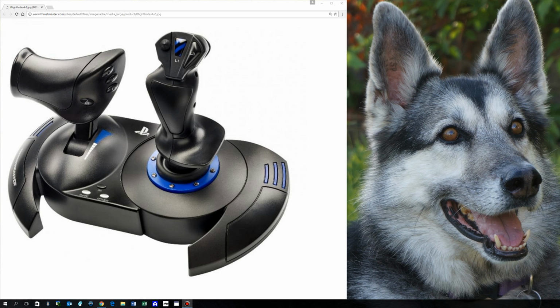Having checked reviews comparing the HOTAS 4 against the prior HOTAS X, the reviews do seem to indicate that improvements have been made. Specifically, the dead zone of the HOTAS X has been drastically reduced in the HOTAS 4. And the HOTAS 4 also has an upgradable firmware, and so hopefully improvements will continue to be rolled out in the future. So based on that, I would highly recommend, if you're looking for an entry-level HOTAS, to go ahead and buy the Thrustmaster T.Flight HOTAS 4 for playing B-17, the Mighty Eighth.